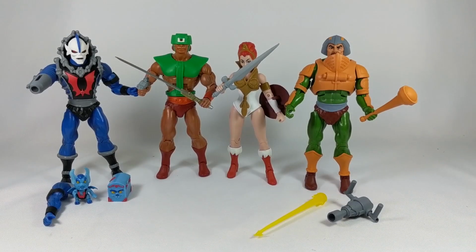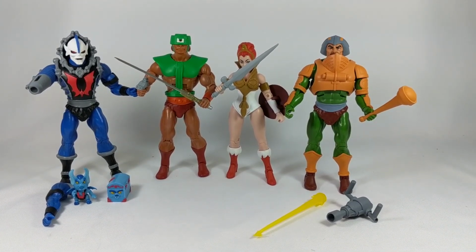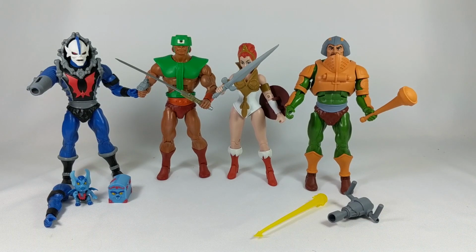I like these. So my overall verdict on these guys is just a real big mixed bag. So if we run down the figures, let's go over the negatives first.